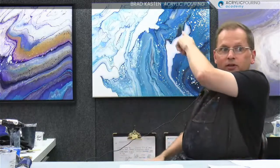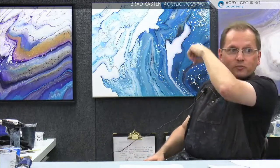Now, before I get any further, I've got a big cloud pour. This is one of my earlier ones. I did a larger one, a while ago, several months ago, but I love the painting. It doesn't have all of the pearls like I wanted it to, because my consistencies were a little bit too thick with this one, but I just wanted to show it to you. I love this painting. I love the color scheme. It does have some pearls up in the corner over there, but I really like the results. Now we're going to shoot for some more pearls in our demo tonight, but I just wanted to pull this one out because it's one of the larger ones I've done. It's probably the one I like the best, even though it's not full of pearls.